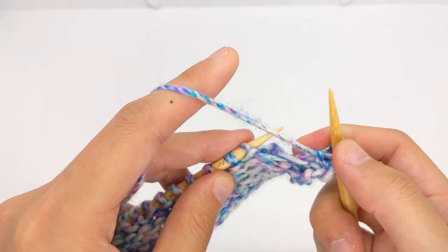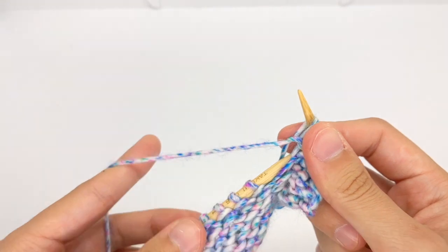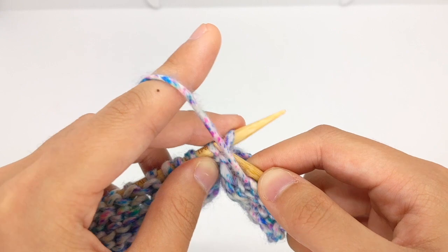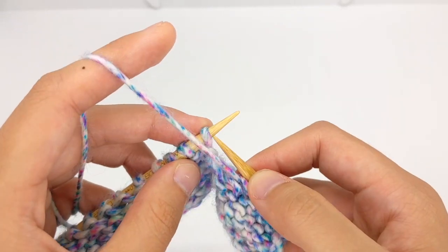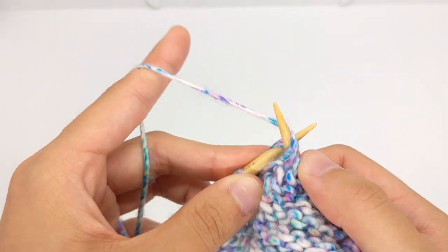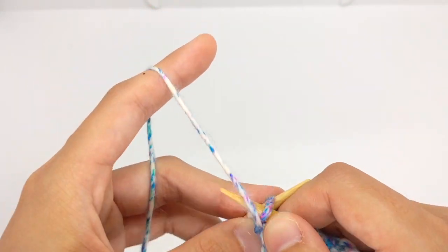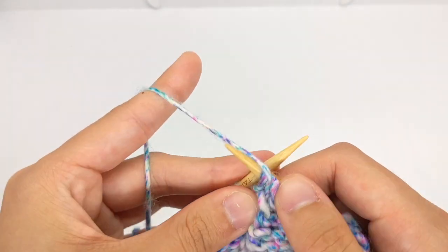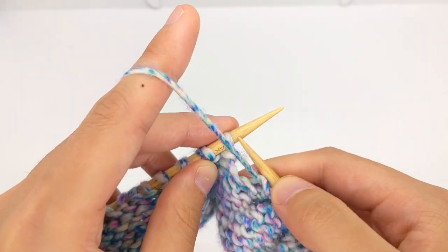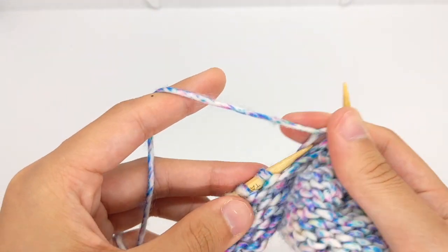Because you're working back and forth, with circular needles and also with straight needles, you'll notice that when you follow patterns worked back and forth, they'll have a right side and a wrong side. So right now I'm working on the wrong side. But if you are knitting in the round, in continuous rounds, because you never switch hands, you never switch the position so that you're working on the other side of the knit fabric, you will only be working on the right side. So that's another difference in why you'd want to work back and forth versus in continuous rounds.